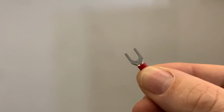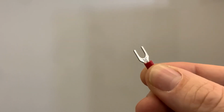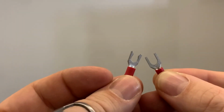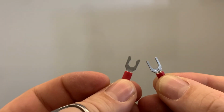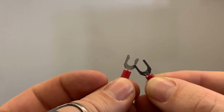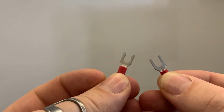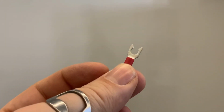This is a spade connector, and it's designed to go around a screw, but even this has a bit of a problem. This is a locking spade connector. As you can see, it's also designed to go around a screw, but it comes in past the outer diameter and locks in place. That is what you want to use.